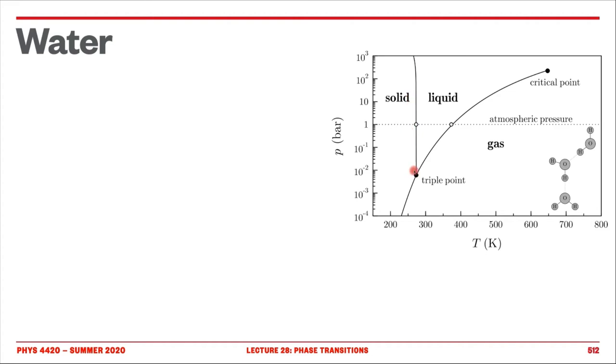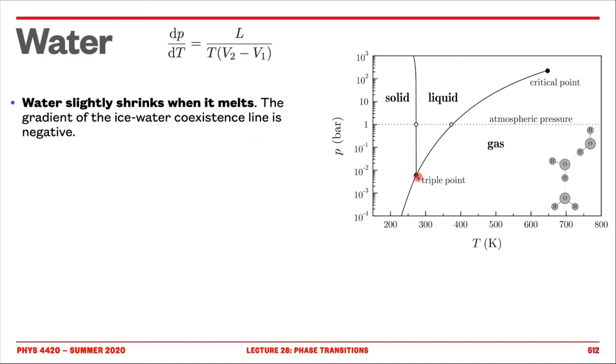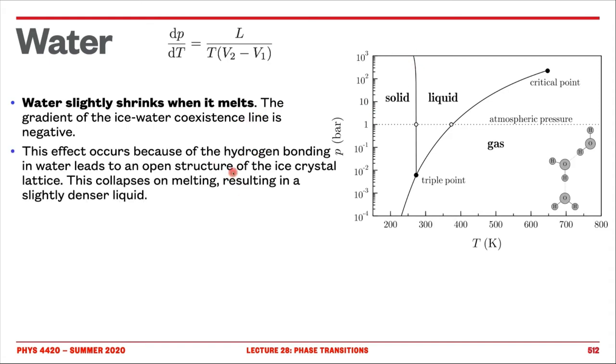You see that the slope here is actually negative. It's slightly going to the left, still pretty vertical because of what we discussed before, right? A tiny change of volume and fairly large change in entropy. But the point remains that the reason we have this is the crystal structure of water. Because of the hydrogen bond in water, the molecular cage in solid water takes a little bit more space than the arrangement in liquid. That's just the way it works. So a translation of that fact is seen in this phase diagram, where the solid-liquid boundary function is slightly leaning to the left. That's what it means. And as I explained, it's due to the hydrogen bonding.